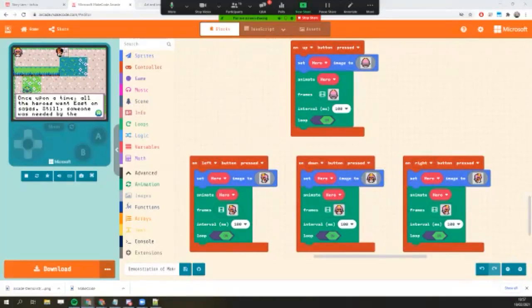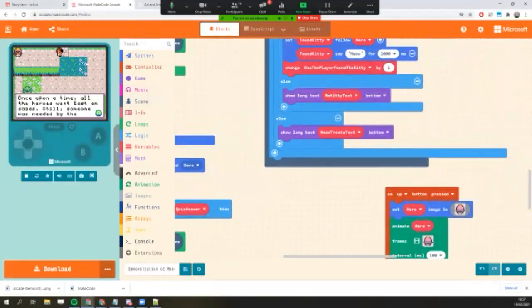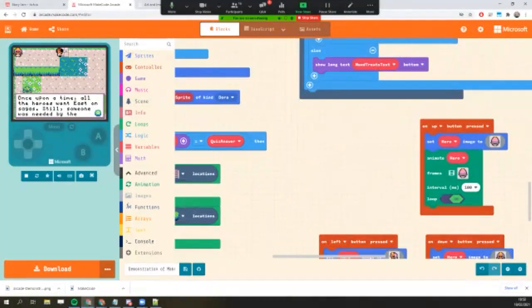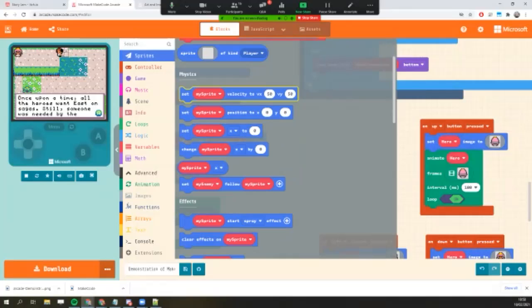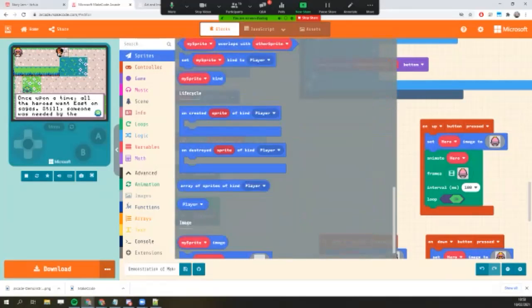Like if I wanted to make Mario, can I make Goombas move around on their own easily, or do I need to move them tile by tile? No, you can get them to move on their own by using velocity. So set a sprite's velocity on the X and Y scale to whatever, and then you can change that velocity. So that would make them move from left to right.